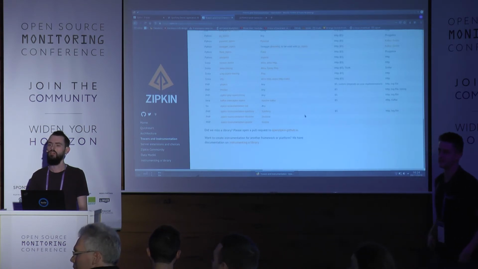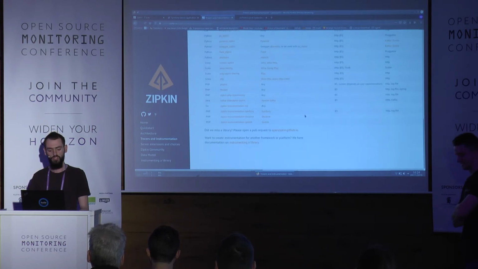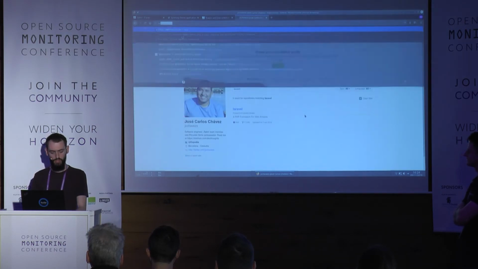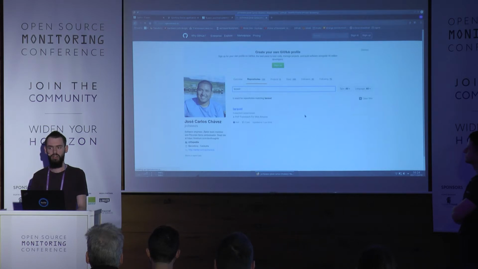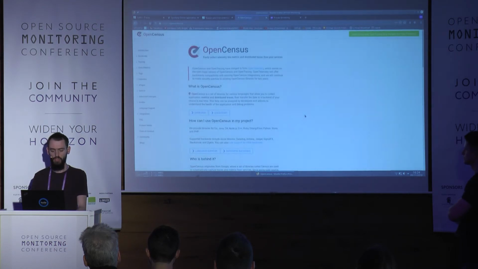I'll repeat the question. Just one question concerning the OpenCensus library which you have used: do you know whether it is also capable of exposing metrics, in addition to traces? So the question was, does the OpenCensus library also expose metrics? If I recall correctly, it actually does, but it heavily depends on which implementation you're looking at, because PHP is a very under-implemented language.